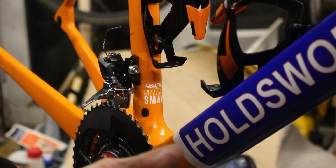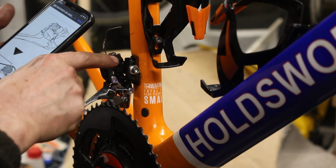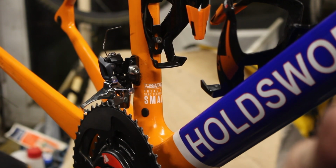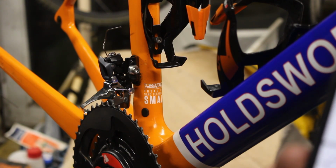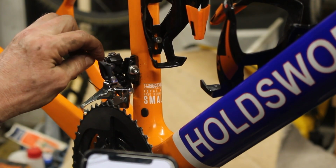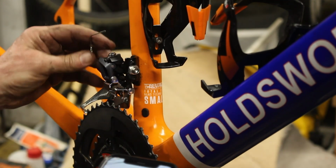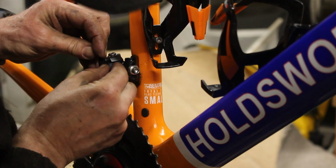Front derailleur. It was right at the end. So it is exactly how I've been trying to do it. It goes underneath there, so you can see it there. Yeah, it goes underneath there, out the other side. So out the other side of there and out of there. So, but the problem is that's in the way. So I'm not sure entirely how you're supposed to do that. This is why I had a lot of trouble with these last time I tried to do them, because I couldn't quite work out where that was supposed to go.